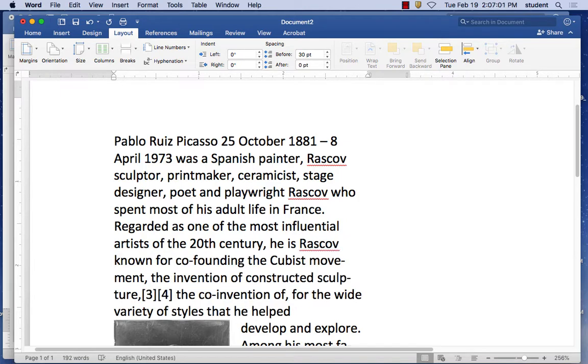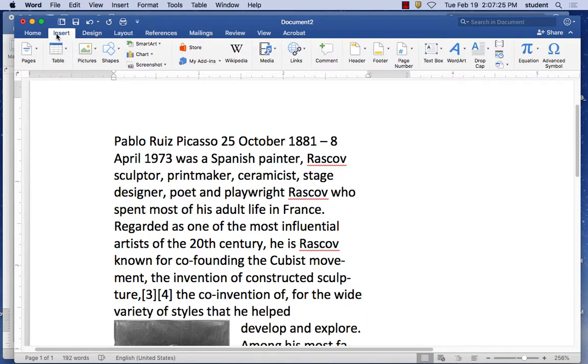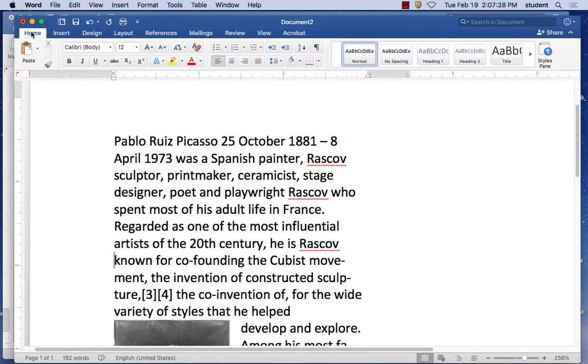Okay, so randomly, my last name comes up misspelled, right? Because Microsoft Word does not know what it is. So you're done typing your paper, you're ready to turn it in to your English teacher or your art history teacher, and you want to make sure everything's spelled right. Okay, so what are some of the things we can do? Well, we can go underneath the Find and Replace option.